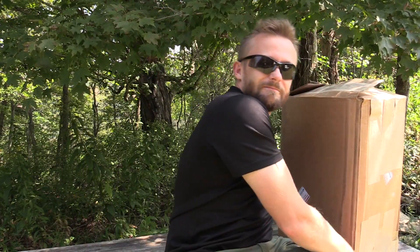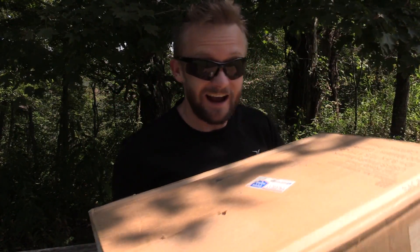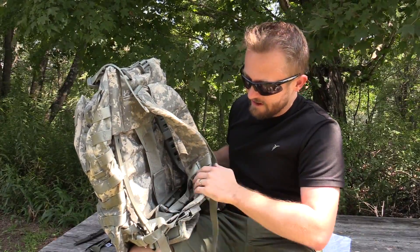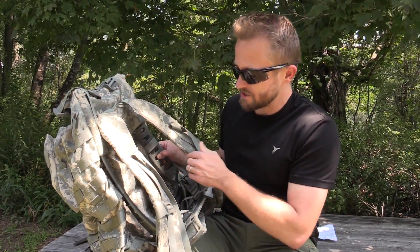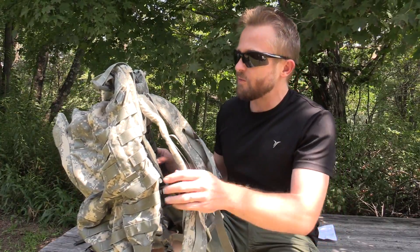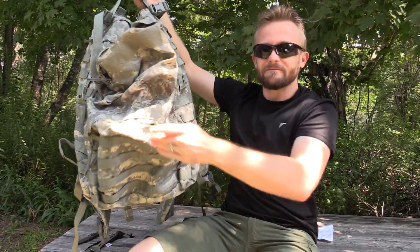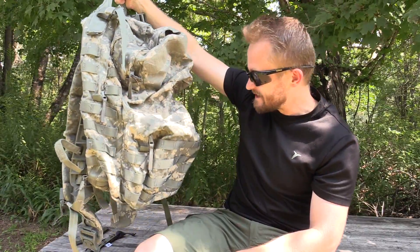We have one more big old box. What is in the box? This is the medium size Molly rucksack and it has the built-in frame. This thing is pretty darn sweet. This has seen a lot of use and abuse — there's fraying all over the place, holes all over, and straps which are almost torn completely in half. Here on the front there's a gigantic hole. But even still, this is a very usable pack and I cannot wait to get this out onto the trail.